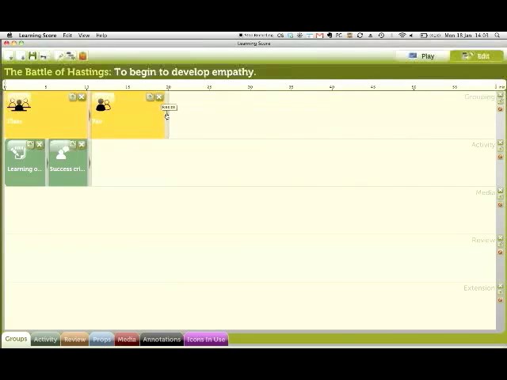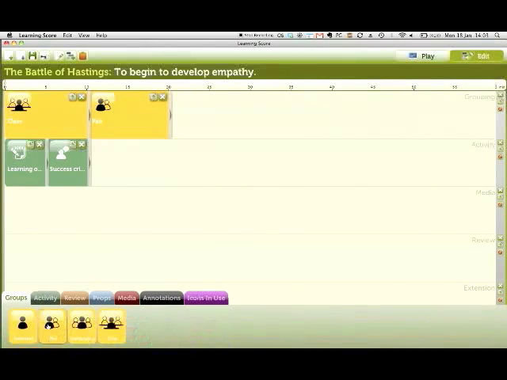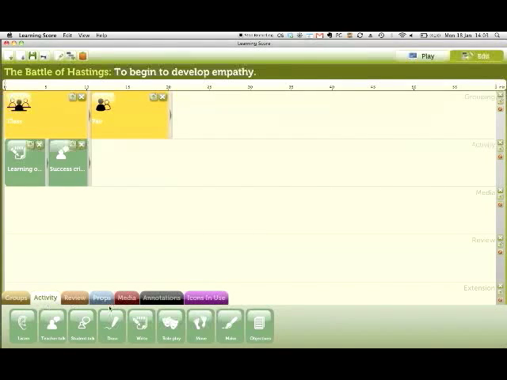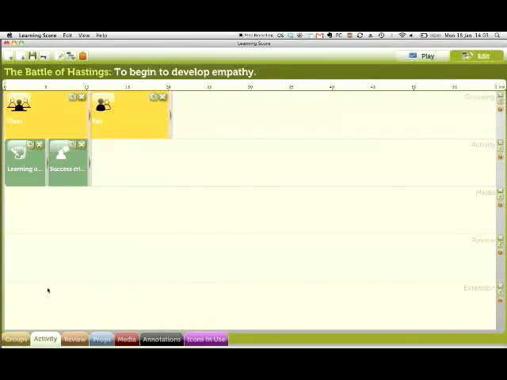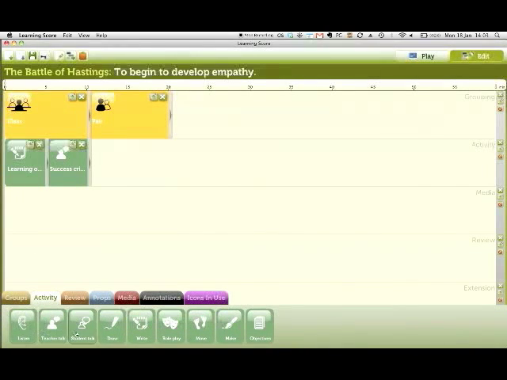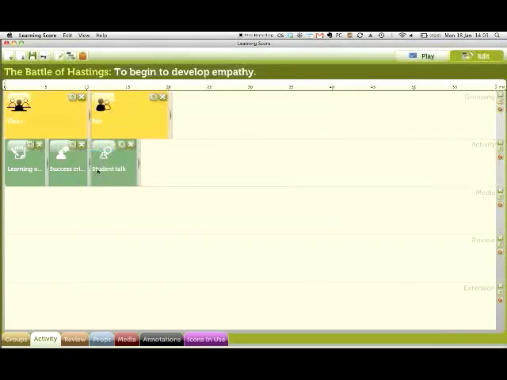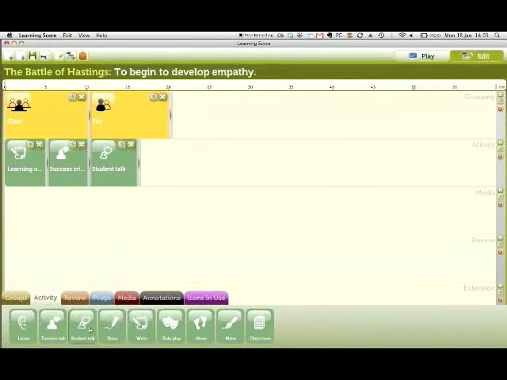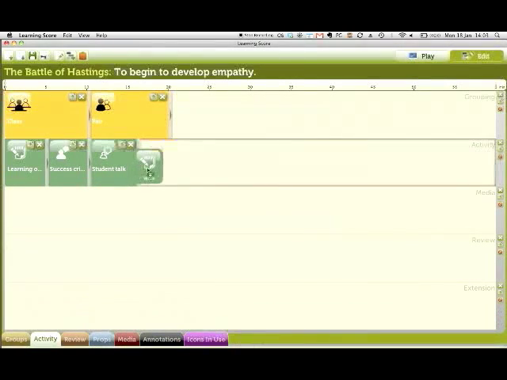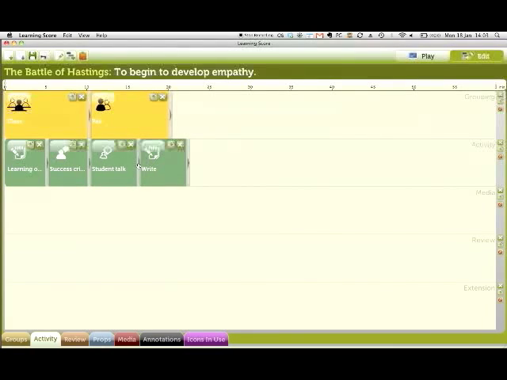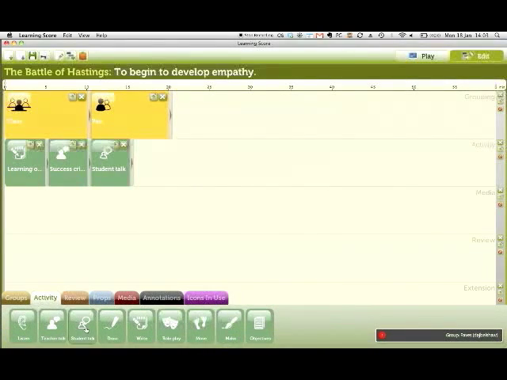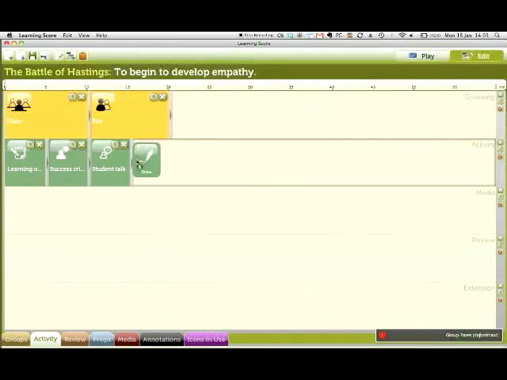I want them to talk to each other, but I want them to produce something as well. So what are they going to be doing during the bit where they talk to each other? Well, something that they particularly like in Year 7 is challenging each other, trying to come up with weird and wonderful questions. So I'll do that for the first bit, I think. I'll have some student talk in there. And then for the second half of that, after they've challenged each other, I want them to work collaboratively on something. So I could get them to write something down, but actually, no, they've already written something down this lesson. I get them to draw something instead.